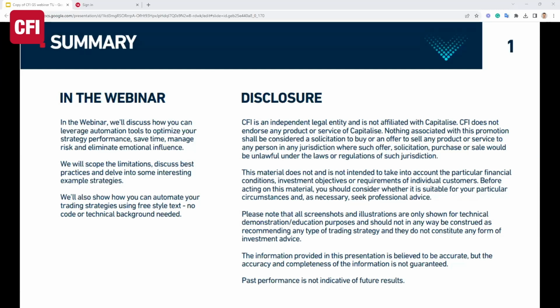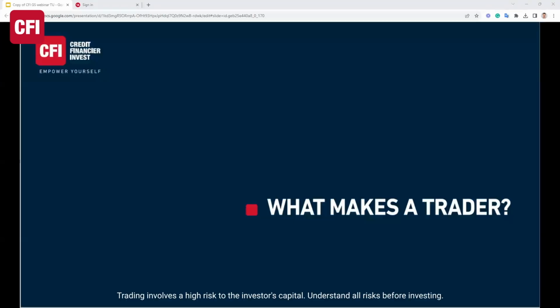It's going to save you time, manage risk, and eliminate emotional influence. As mentioned, we're going to scope limitations, discuss best practices, and most importantly, traders, we're going to delve into some interesting examples. So we're going to go through this presentation quickly, and then we're going to get into the hands-on practicals. I'm going to show you how you can create strategies in everyday English in seconds, backtest it within minutes, and a whole load more. So let's give it a go here, traders.